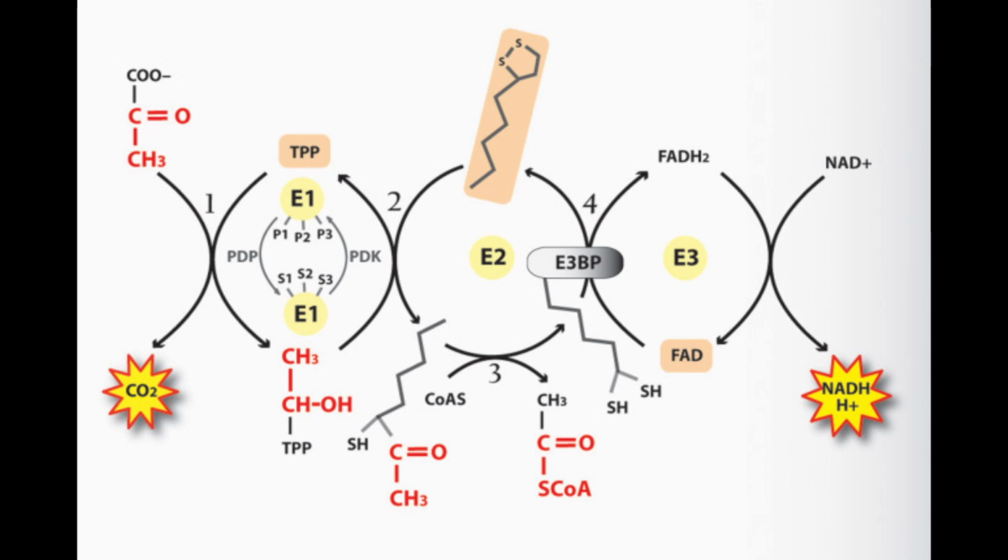reactant, whereby the lipoamide arm of the second enzyme, dihydrolipoyl transacetylase, will swing forth to the enzyme 1 component of the pyruvate dehydrogenase complex, and it will be such that the acetyl unit, or the 2-carbon unit of the hydroxyethyl TPP, will be transferred onto the lipoamide arm. And this facilitates the next step, which is the lipoamide arm swinging back to the enzyme 2 component from the enzyme 1 component and transferring that 2-carbon unit onto the coenzyme A. And then this transfer onto the coenzyme A will facilitate the production of acetyl CoA, and thus we have a product that is now ready and generated and can be released.